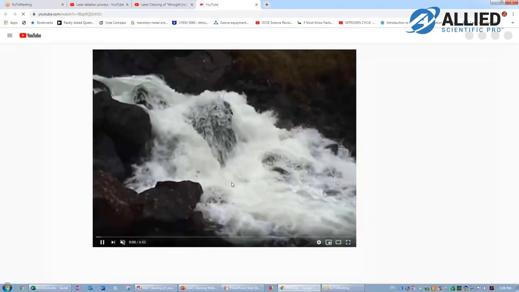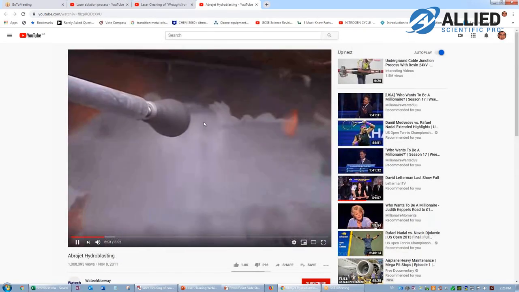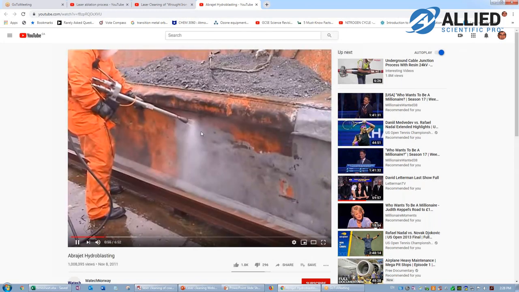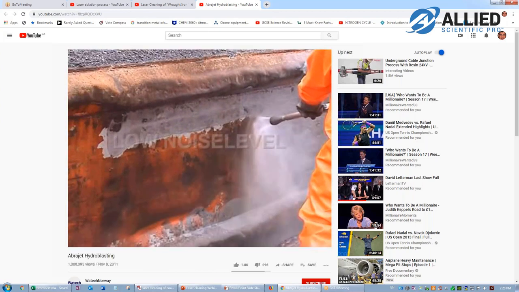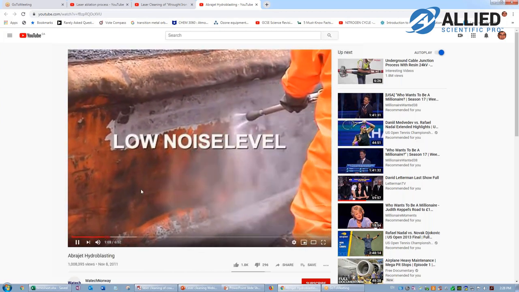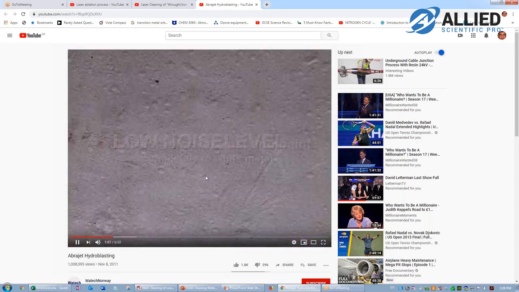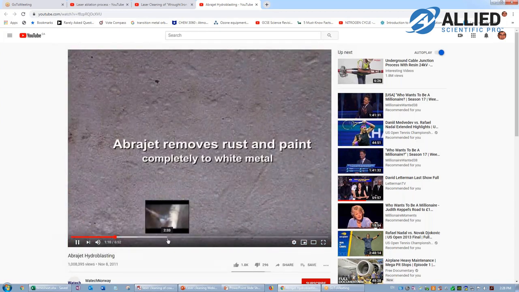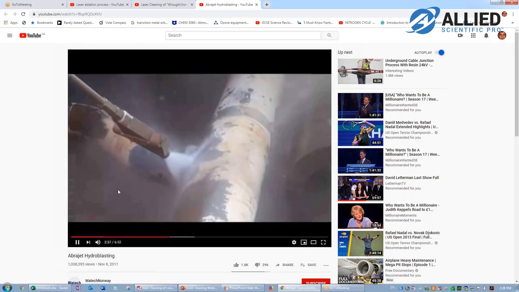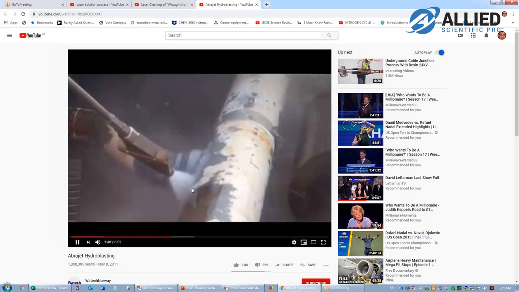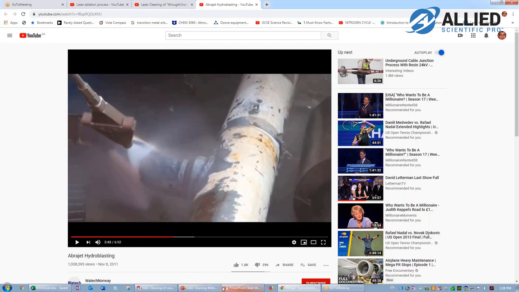water jetting. So high pressure water comes out of this nozzle and cleans this piece of metal. Again, all the contamination, the contaminated water, which could potentially have lead in it, just goes and contaminates the surface. Here's a pipe, a rusty pipe is being cleaned. So one has to deal with the secondary waste there.